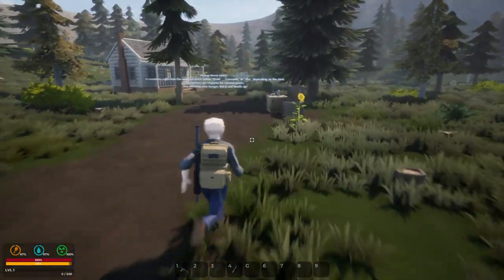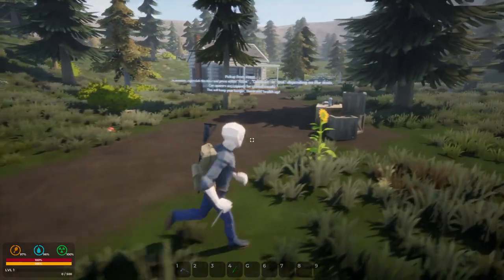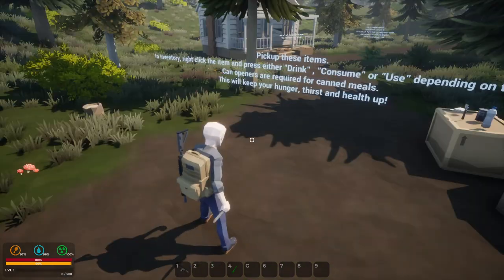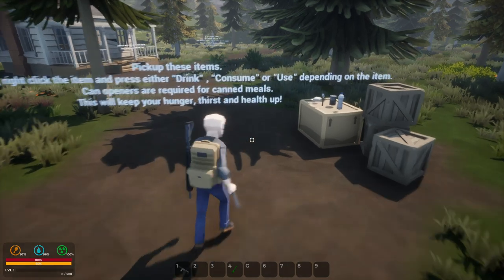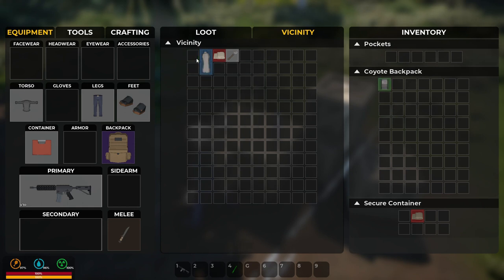Okay, how do I equip it in melee though? Oh, four. I can't, how do I attack? In inventory, right click an item, press drink, consume, use, depending on the item. Can openers required, okay. What's this? A bandage, okay.